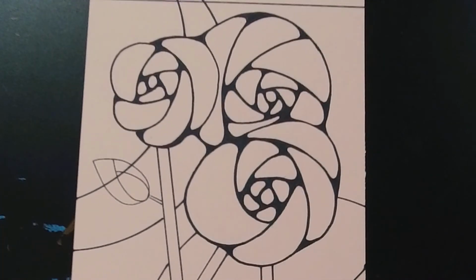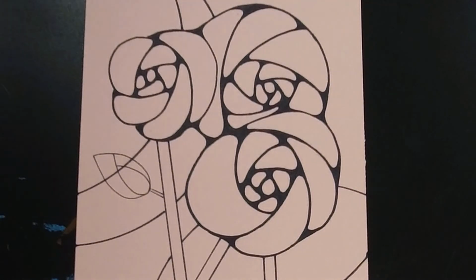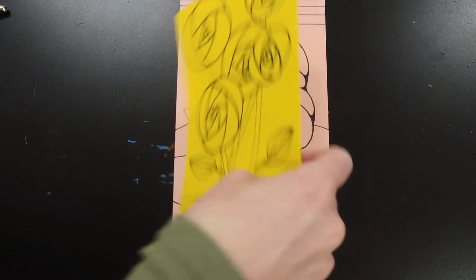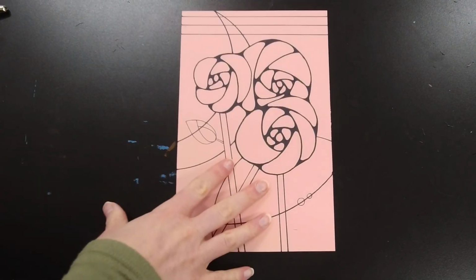So now all 3 roses have been done with that technique where you just kind of connect the corners with a curve. So I'm going to go ahead and finish out this example, and then I will post a picture of it completely finished, and I'll add it to the Google Slides where I have the entire step-by-step for this one, so that you can see every single step of the process of this one, but then you'll also see the finished outlined version of this one.